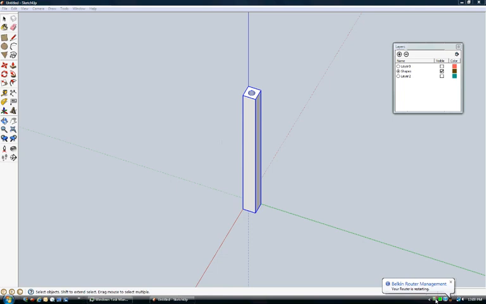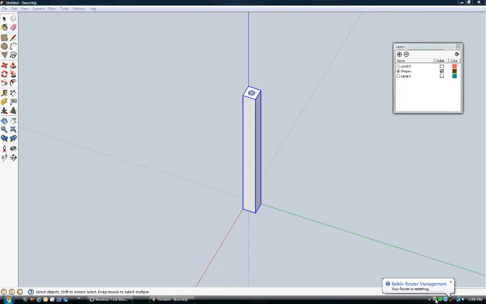This is a free orbit tool that I just selected, and this allows me to spin the object around any direction that I want to. So I'm going to zoom back out a little bit here, flip this over, and as you can see, my circle now extends all the way down through the bottom. Now I've drawn through this, but I still do not have the material removed. So I am going to go back to my camera, and I'm going to go back to my isometric view just to set it where I want it.